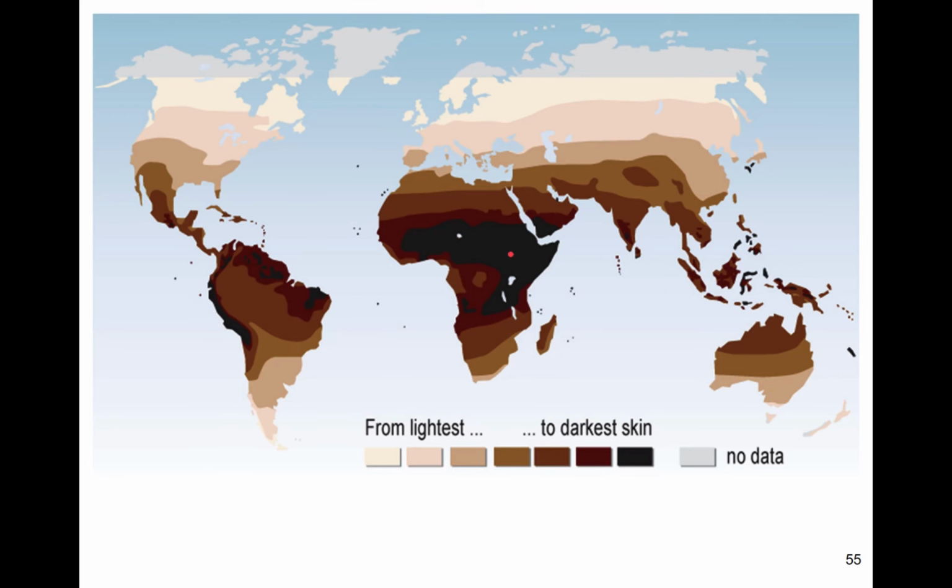So all skin color tells us is where your genes have been for a long period of time. If your genes have been hanging around close to the equator, you're going to have darker skin tone to protect from ultraviolet light. If your genes have been hanging out closer to the poles, then you're going to have less melanin because you're not going to be receiving as much ultraviolet light. And in fact, if you had this much melanin, you wouldn't be able to synthesize enough vitamin D.